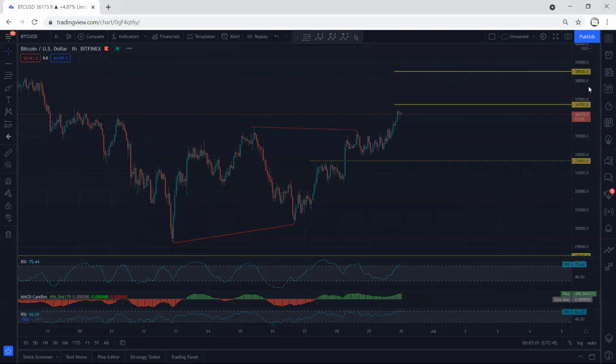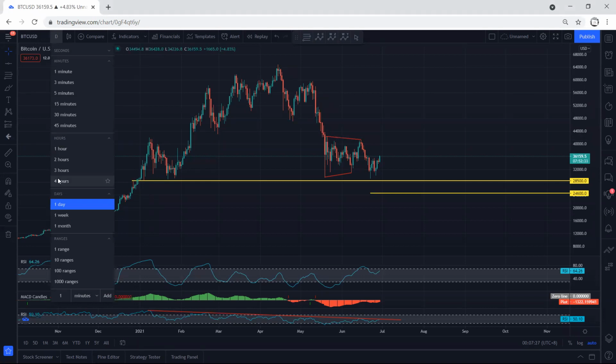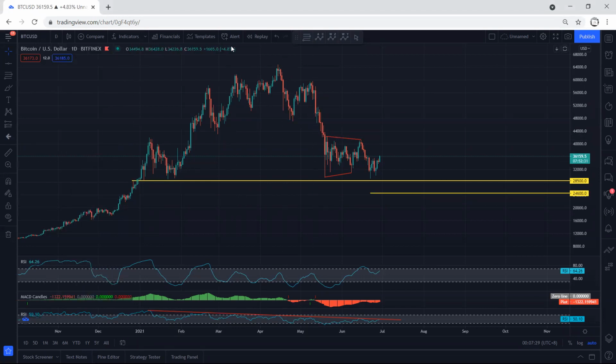We want to see what we have been looking for. If I move to the daily chart, the only thing is right now we want to see whether we can consider this one as the last wave relative to this, and whether this is the start of the up move or not. That's why we have been looking for a reversal since the price was at this low. We mentioned we prefer to see the reversal without a breakout of 28,500, because if there is a breakout of 28,500, we can expect the price to drop to 25K. But as we can see, we got the reversal up to now without the price breaking out of 28,500.